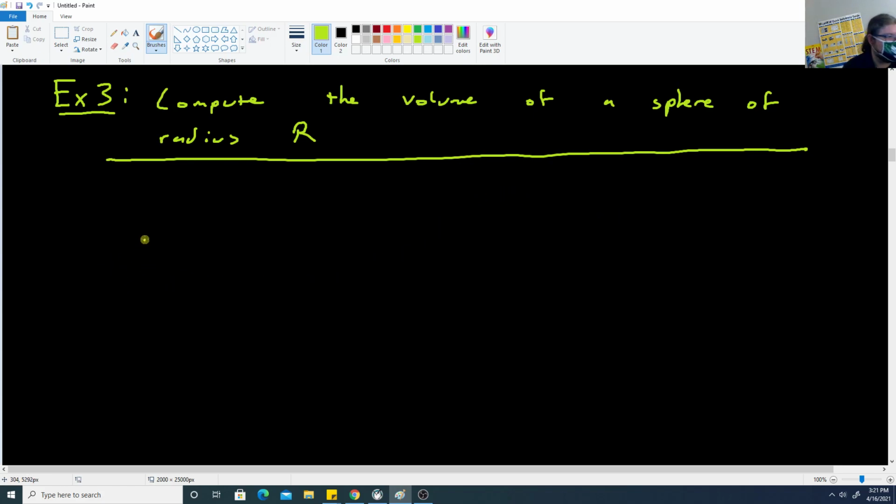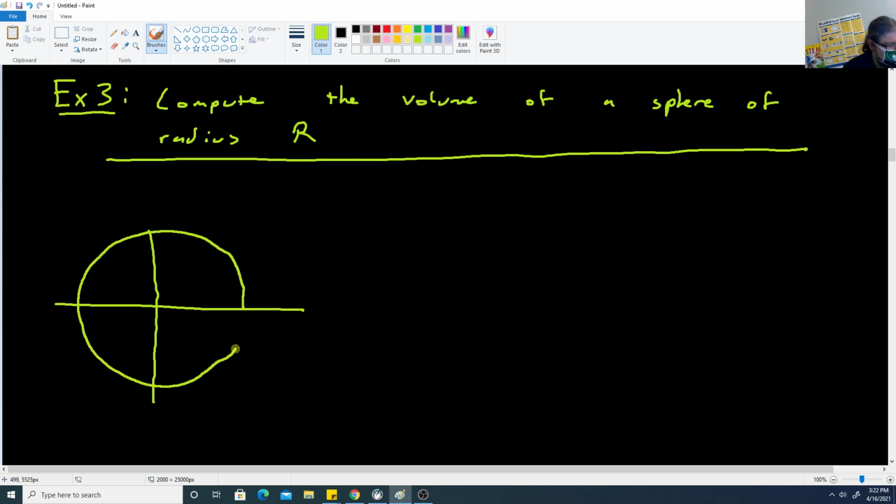The previous two we did integration along the y's, but we'll show you what it looks like when you integrate along the x's. So we have a sphere of radius r, so we'll pretend that that's a good circle. It's radius r. And the cross-sectional areas on this, so if it's radius r, I guess that means it starts here at r, and it will go over here to negative r. And the cross-sectional areas of this thing will be circles.